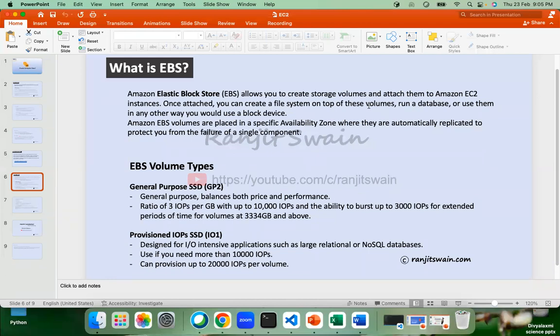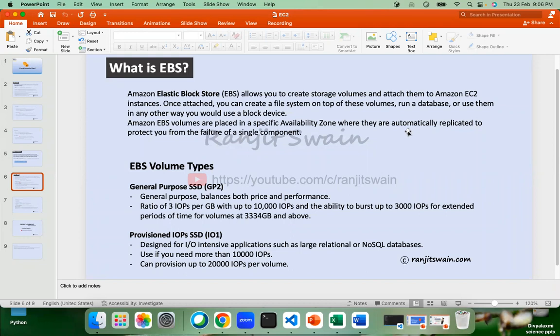EBS volumes are placed in a specific availability zone where they are automatically replicated to protect you from the failure of a single component. This is a very good point.